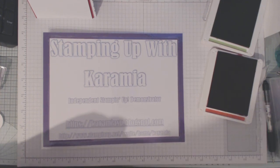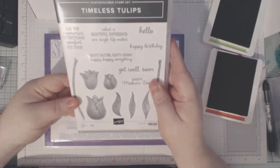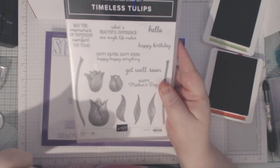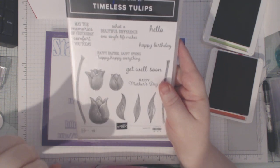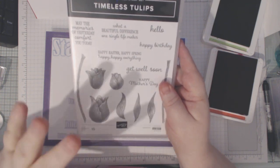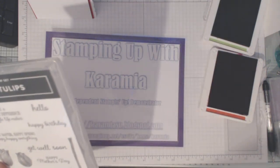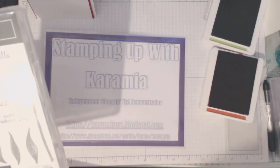I have chosen to use the new stamp set called Timeless Tulips. We had a tulips one, I think it was 2 years ago, called Tranquil Tulips, and it was beautiful. But this one has got a punch with it, and we all love punches because it just makes our life so much easier.